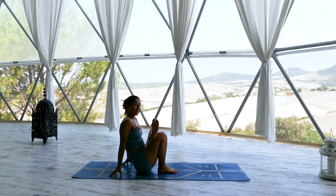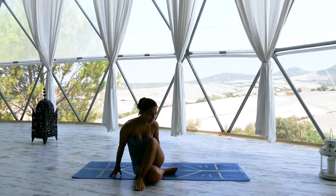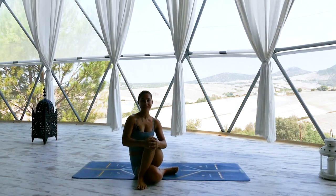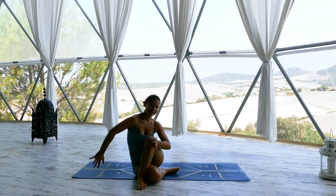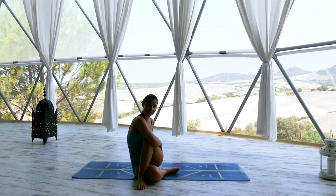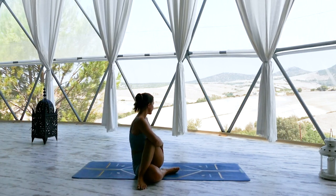Good. Now let your legs fall to the right side. Sit yourself up. You can bring the hands to the left knee just to bring your chest in a little closer. Then hug the right arm around the left leg. Place your left hand behind you. And turn to gaze over your left shoulder.